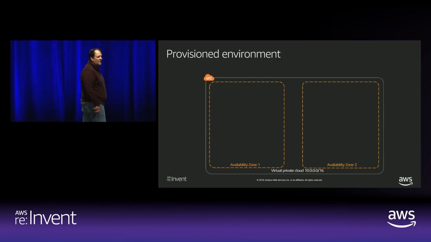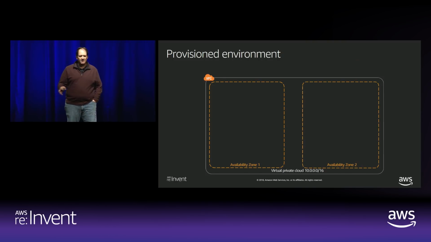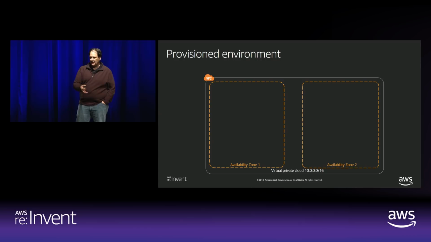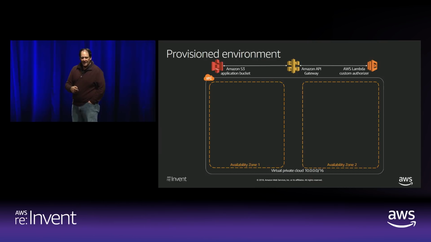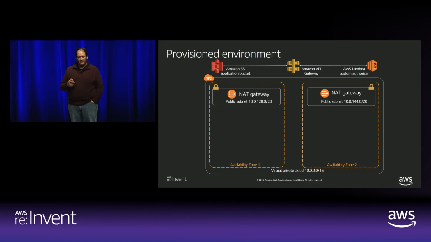Well, you can imagine we've built this using the best practices, the well-architected model, for any quick start or any solution out there at AWS. We built for redundancy and high availability. So we've got a multi-AZ solution, running in a VPC. Our client is out at the edge, running in S3, coming through the API gateway with this custom authorizer I mentioned. And then we have public and private subnets.